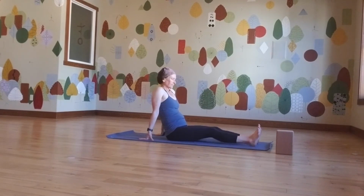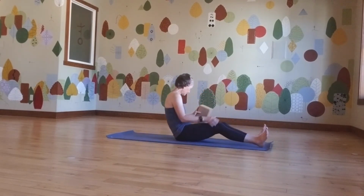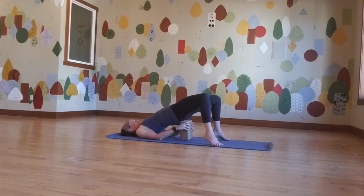Just lay down for a bridge pose. If you have a block or pillow and you want to take assisted bridge, that's always a nice place to hang out for a while.